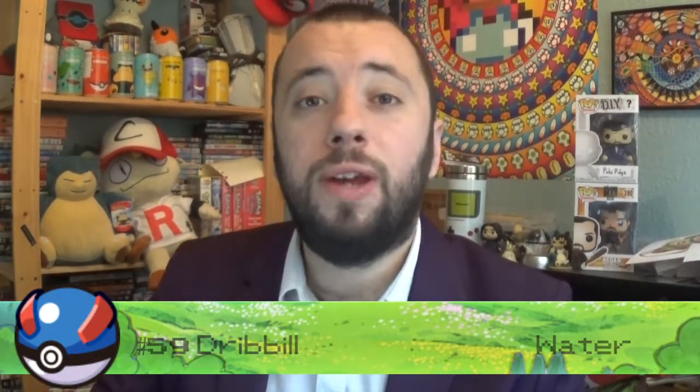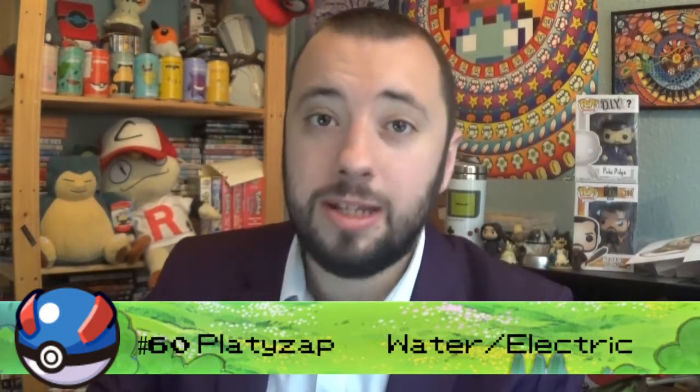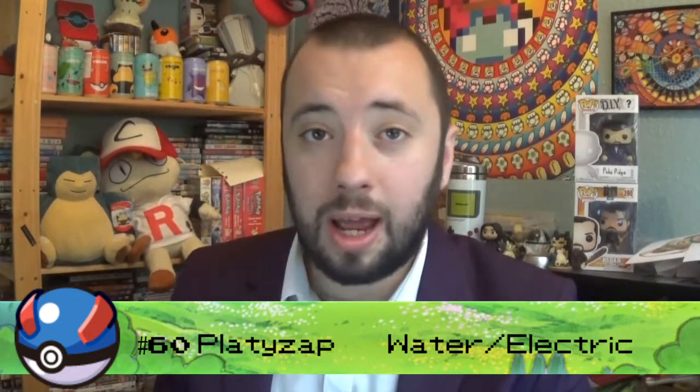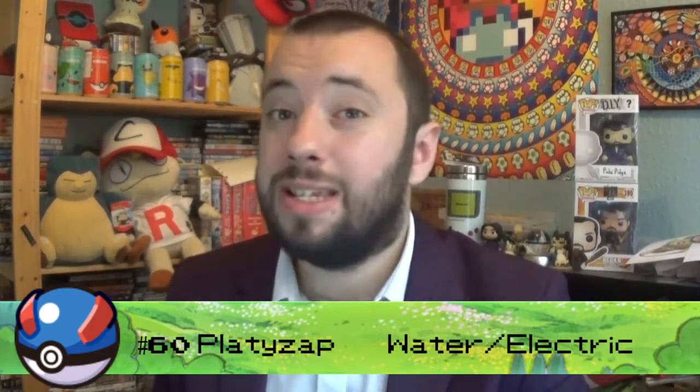Moving on to Dribble. This is going to be a platypus Pokemon, and then that will evolve into Platizap. This is going to be water electric. This takes inspiration from actual platypus mammals that have a little bit of electric current to them, or you know, they can manipulate electric fields, so that's what Platizap is going to have.